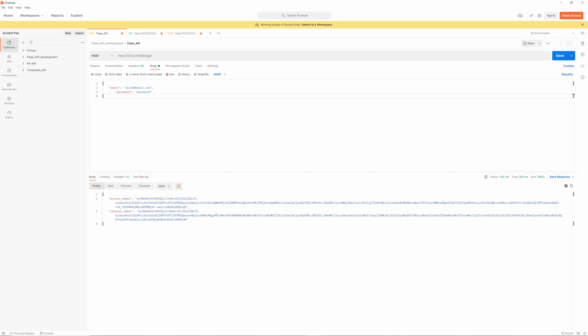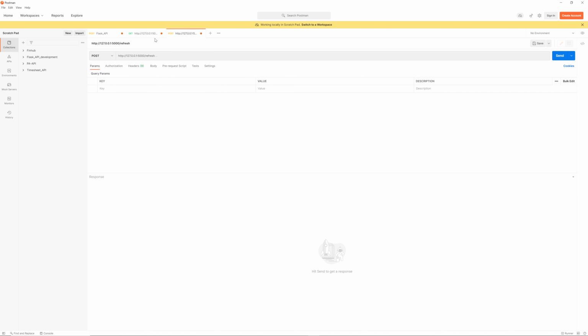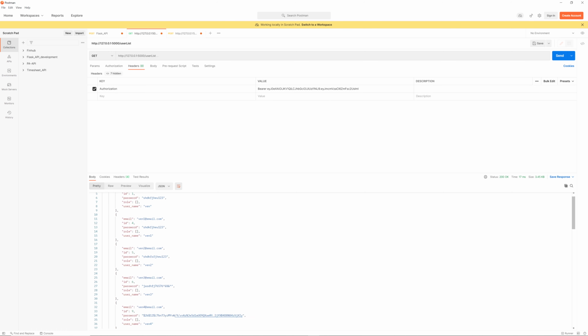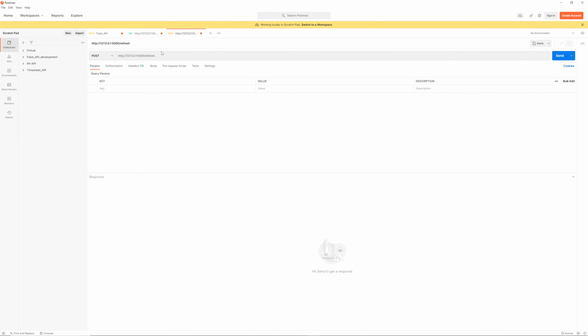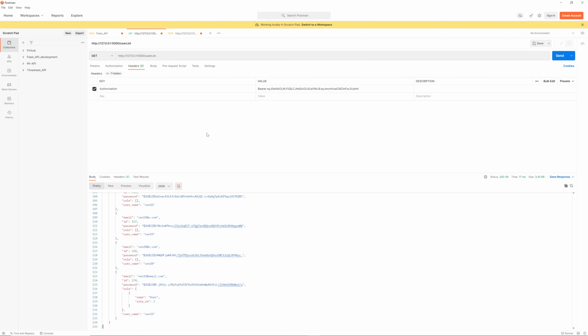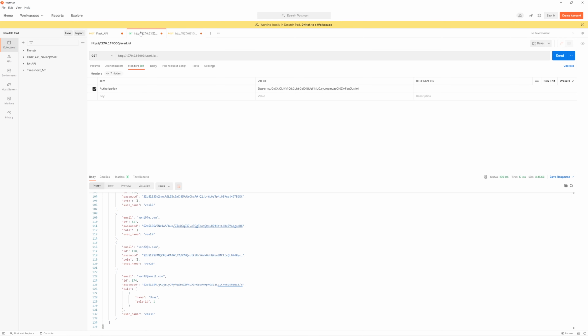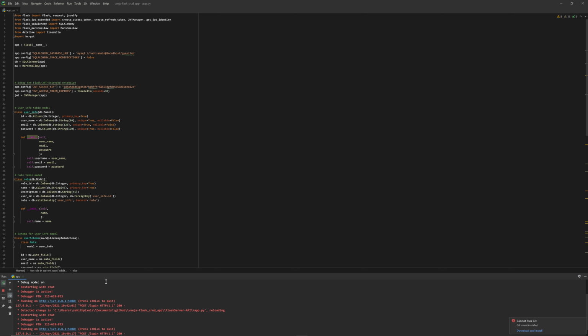Okay, so I have this access token. I'll try with the user list first. Okay, so now I'm getting all the user list data. For the home I need to insert the role, but at this moment I will show it on the front end using Vue. When I build the front end, I will add the role to it, and we will see if the user has it. So I think at this point we have successfully implemented the backend API. We have built everything we needed in the backend using Flask.